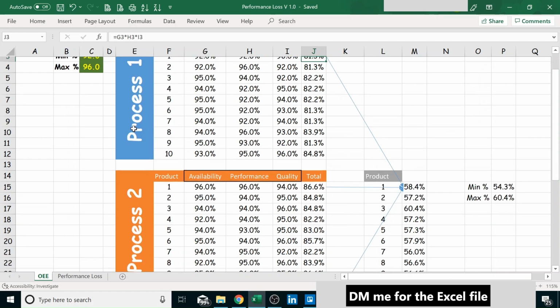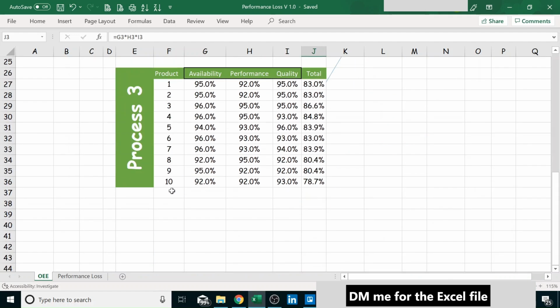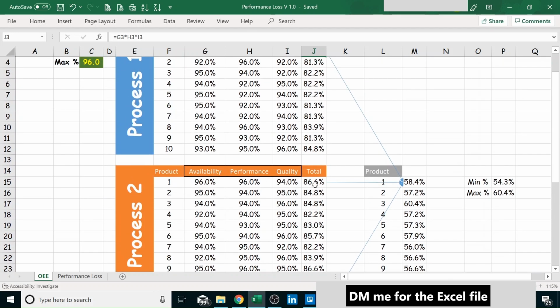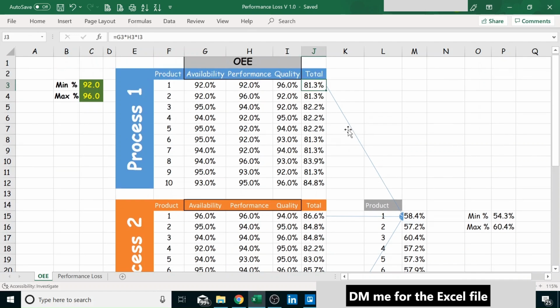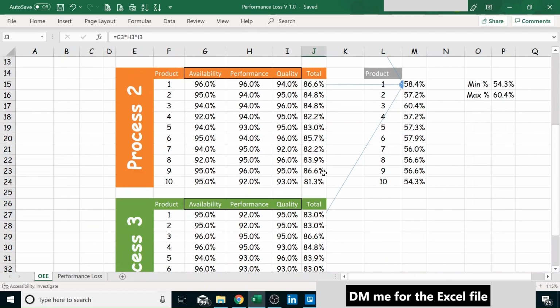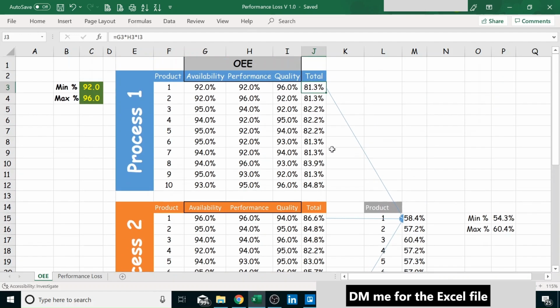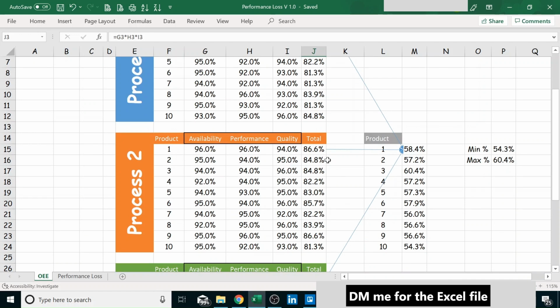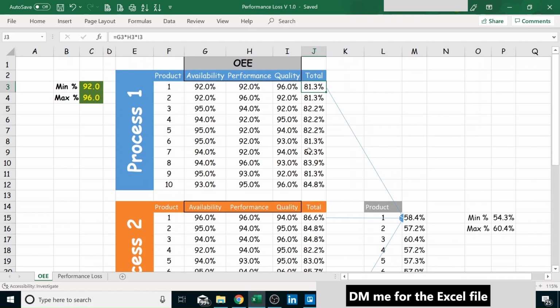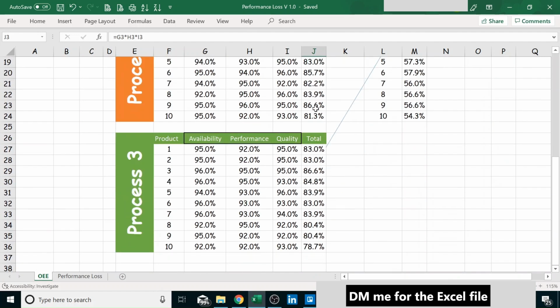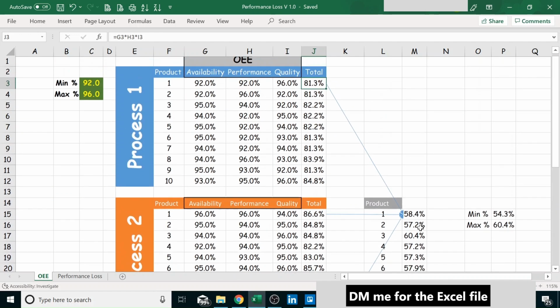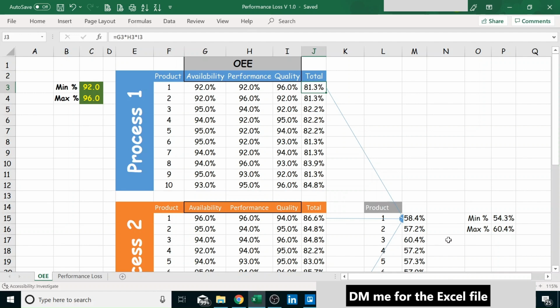But what happens if that product goes to a second process and a third process? Here we have our products 1 through 10, and here we have the results of each one of those processes in each one of those measures. So we see here product 1 81%, 86% for second process, and 83%. So basically, what we're saying is out of process 1, this product is perfectly good 81% of the time. And then it goes into a second process where only 86% of what comes in, 86% of that 81 is going to be okay. And then we say if it goes through a third process, 83% of what comes in will come out right. So basically, we multiply all those three numbers here and we get about 58%.